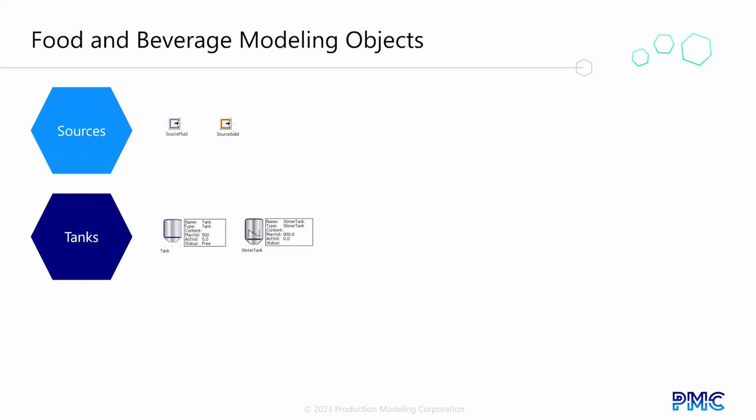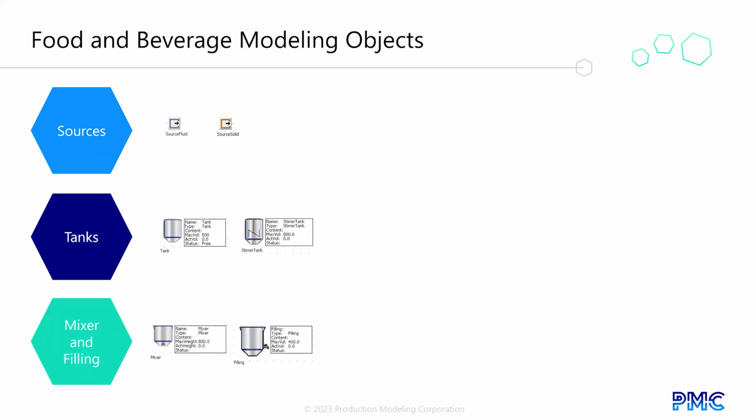The tank object hosts fluids. The stirrer tank is based on the tank, but also includes a processing time to simulate stirring. The mixer is a special tank that can process both liquids and solids and mixes them together. The filling object is another specialized tank that consumes liquids and produces solids that represent filled cases like bottles or filled molds. The diverter singularizes products that have been filled into forms by the filling object.